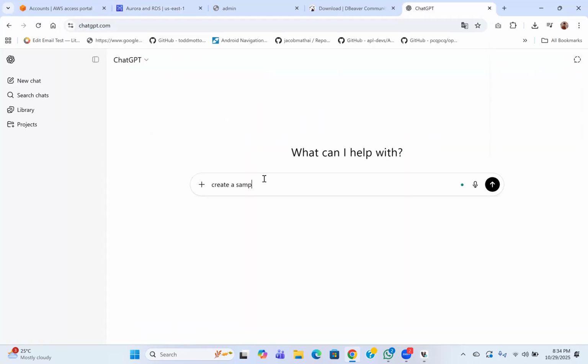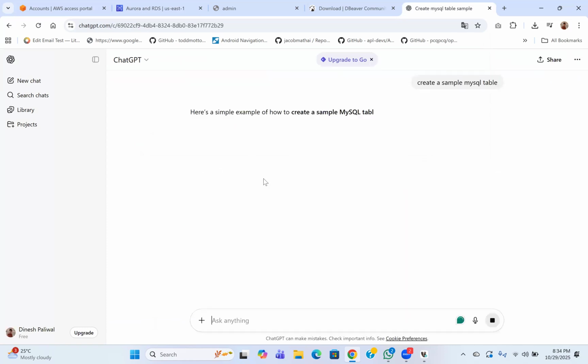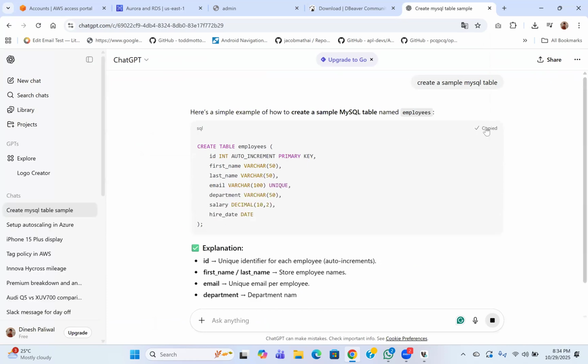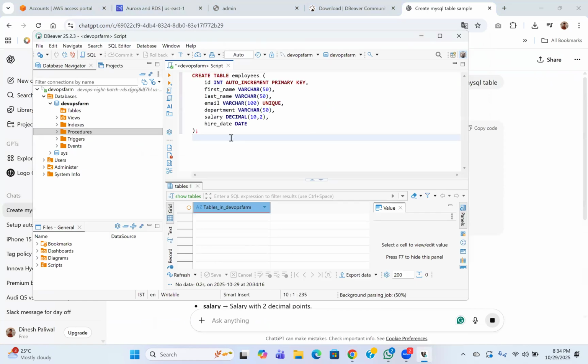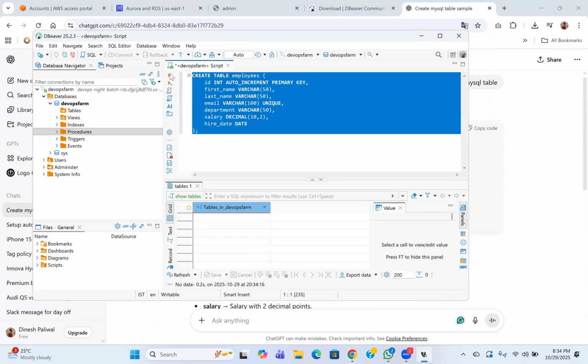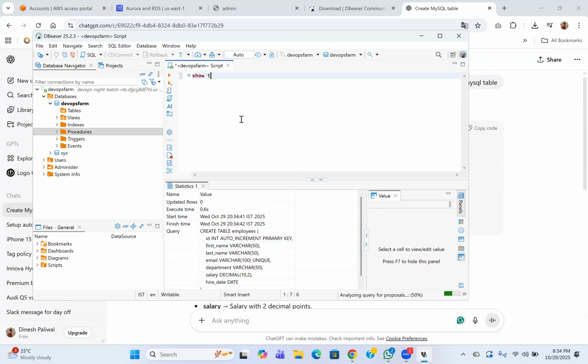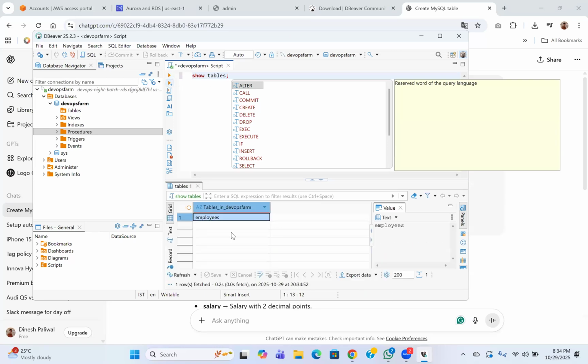Create a sample MySQL table. Right, I will copy it. I will put that query and I will run it. I think it's created. Now if I give show tables, yeah, you see the table is showing.